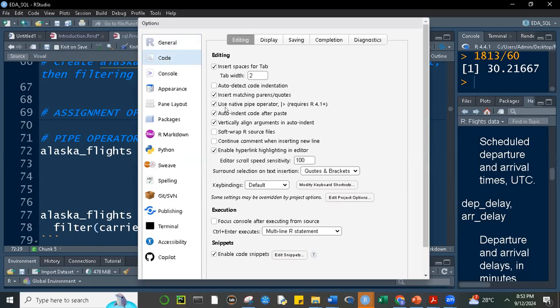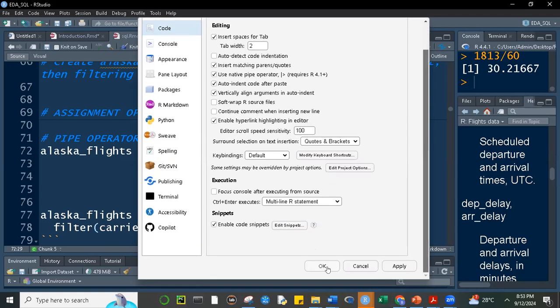Here, class, this one: use the native pipe operator. This is the new one. The old one is percent, less than, greater than, percent. I'm sure your R versions are 4.1 or higher. So you have to click this. Click that.